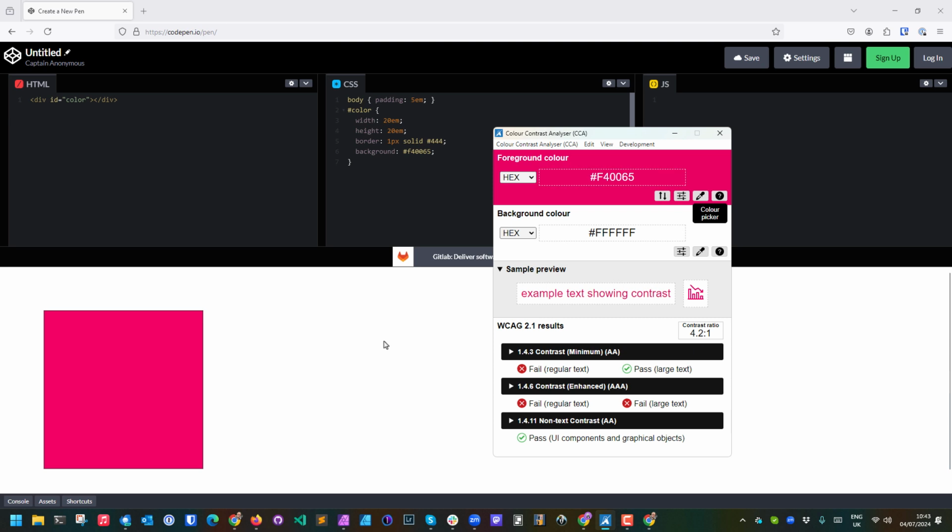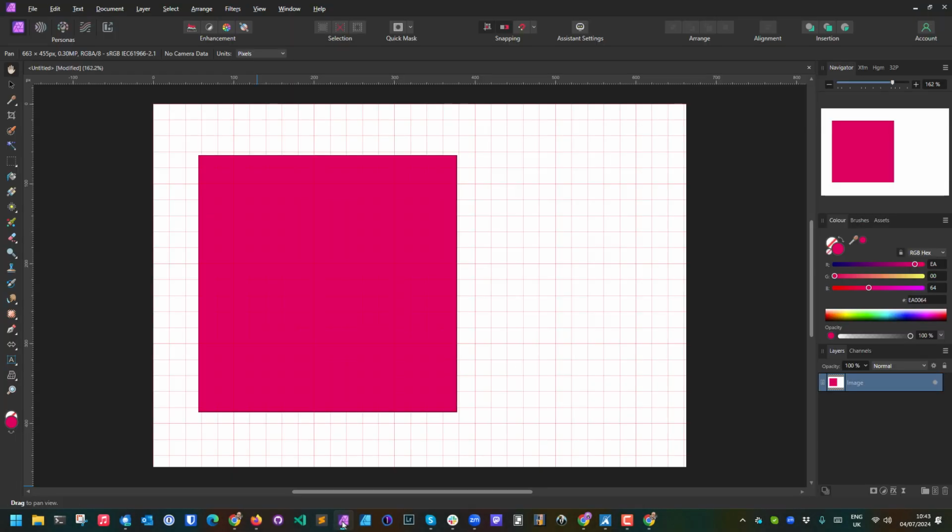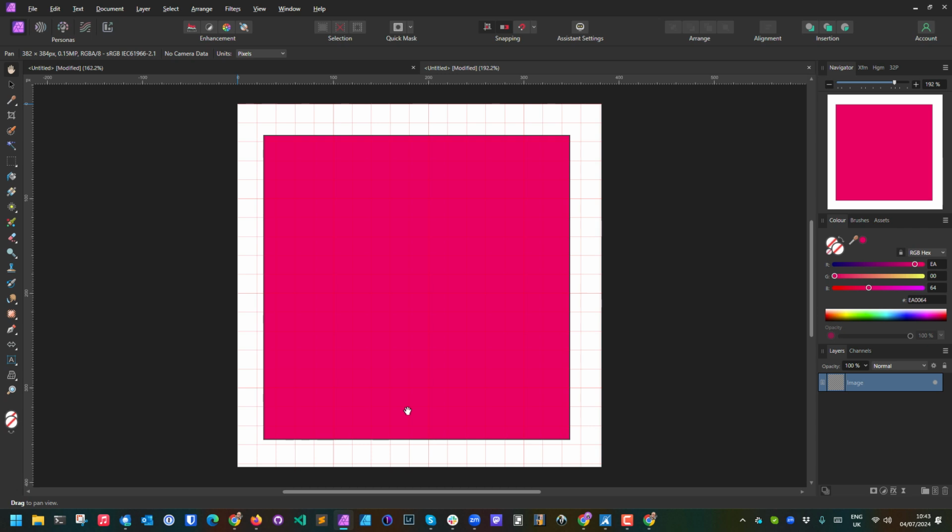Similarly, if I use developer tools in Firefox, it can color pick this correctly. And if I did the same with taking a screenshot like so and going into a graphics app separately and picking it, I get the correct result of F40065.